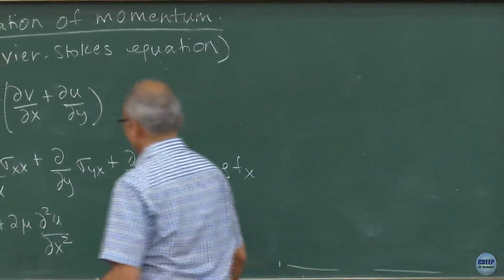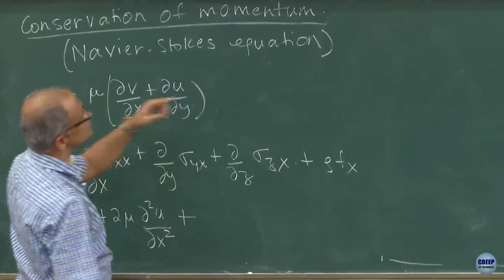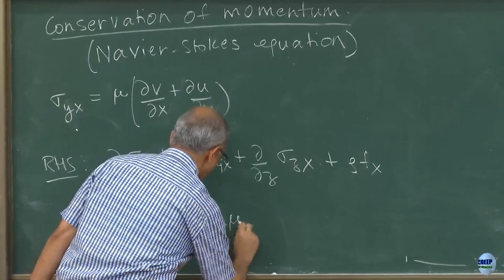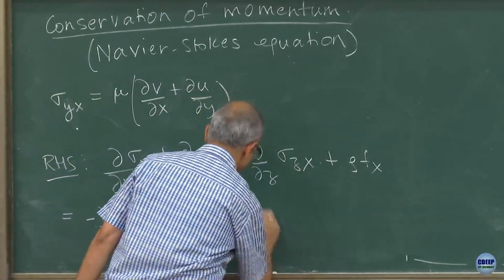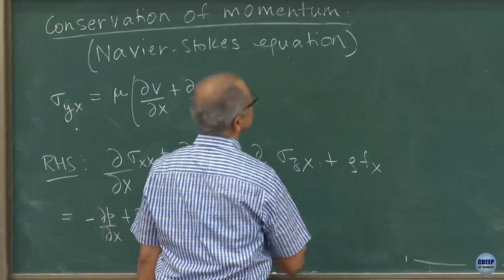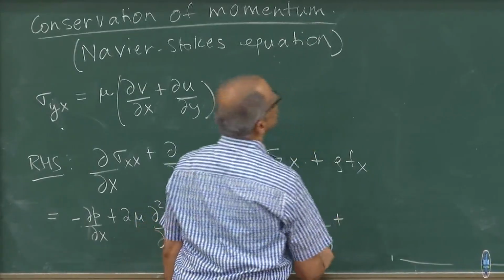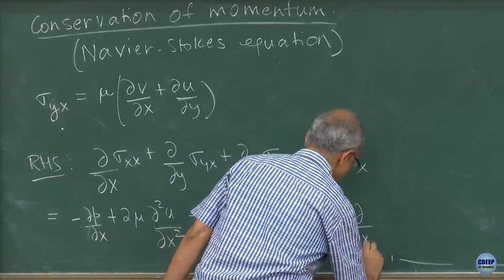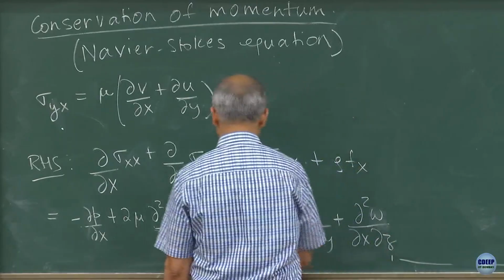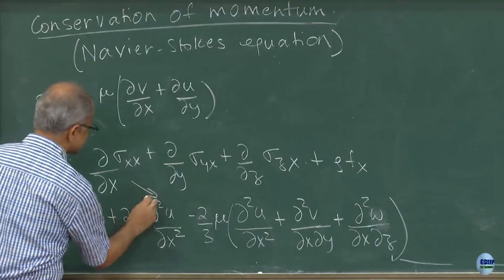Sorry about that. So we will substitute these terms in these equations and see what we get. We get minus 2 by 3 mu, and taking a derivative gives me dou squared u by dou x squared plus dou squared v by dou x dou y, dou by dou x, dou z. So this is what I will get from my first term. This is just the first term that I'm writing.